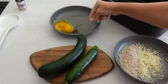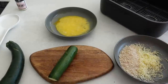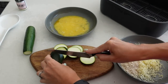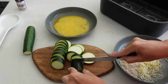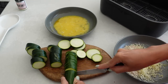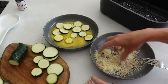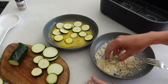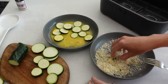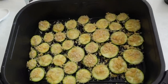I'm just gonna whisk up my egg and then I will chop my courgette. I'll top and tail them, then I'll cut them into little rounds before popping them into my whisked egg and then into my breadcrumb, cheese and salt mixture. I will make sure they're coated really, really nicely in the breadcrumbs before popping them into my air fryer. Ideally, just lay them out so they have a little bit of breathing space between them. But alternatively, if you want to make loads, then pop them in there and then just shake them up halfway through. I'm going to put these into my air fryer on 190 degrees centigrade for 10 minutes.